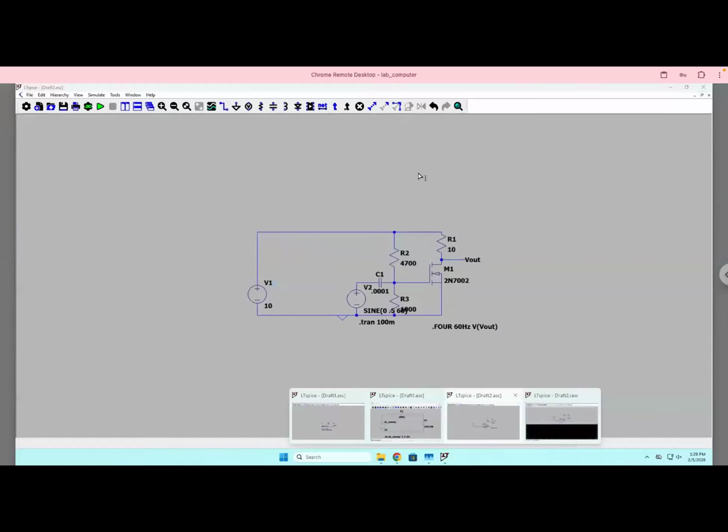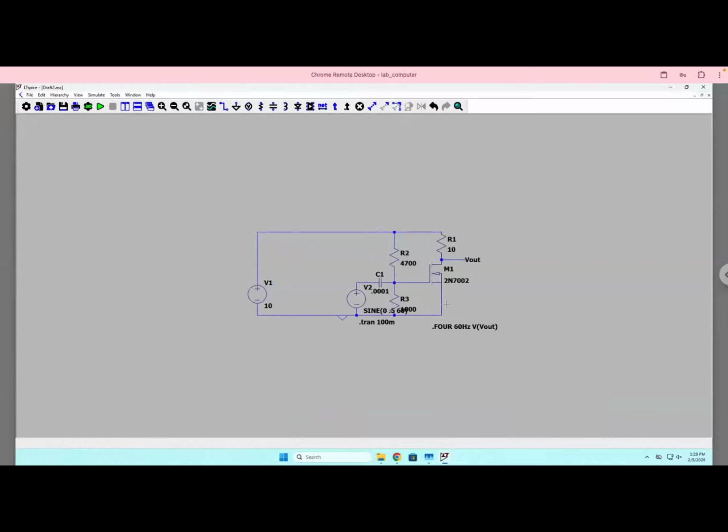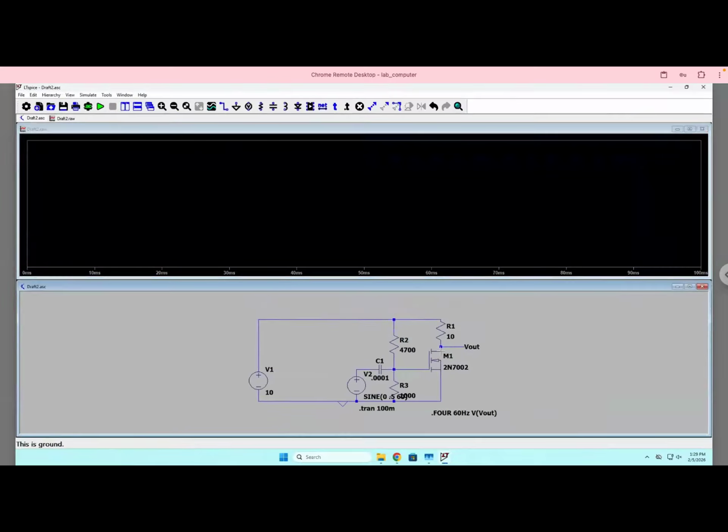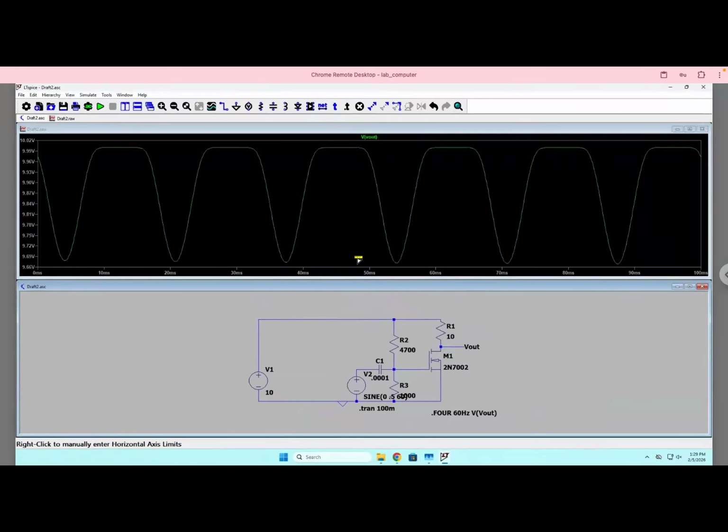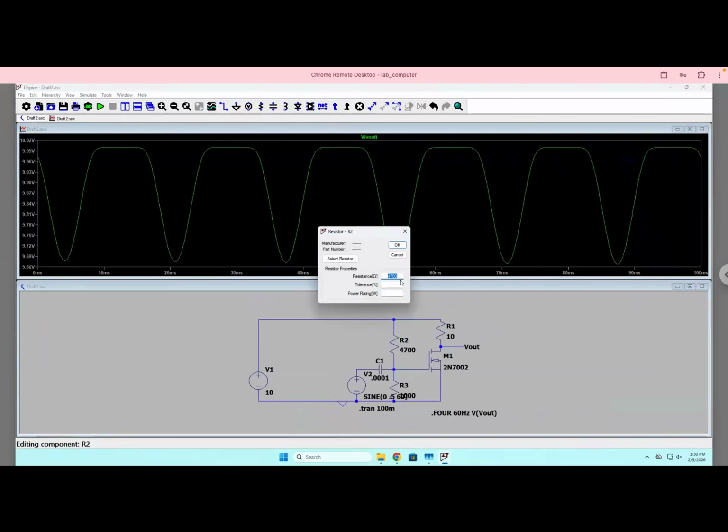Let me just go back over to my other model here. I believe this is it, yeah. Okay, then if I hit play and then I measure the output, this is what it should look like if you change your bias resistors. And then if I tweak this again, to, I think this was at like, say 10,000.